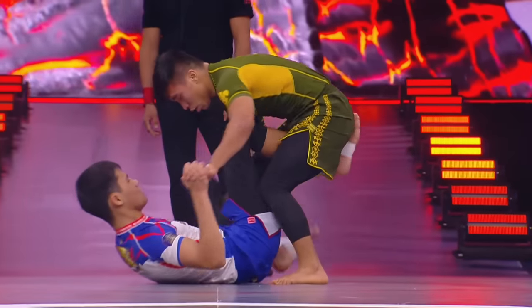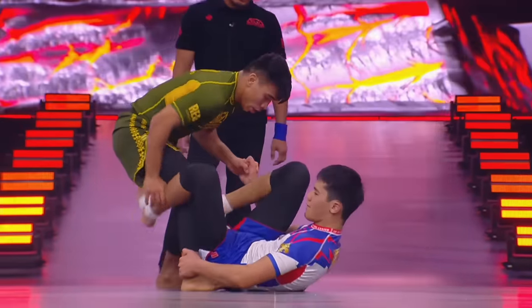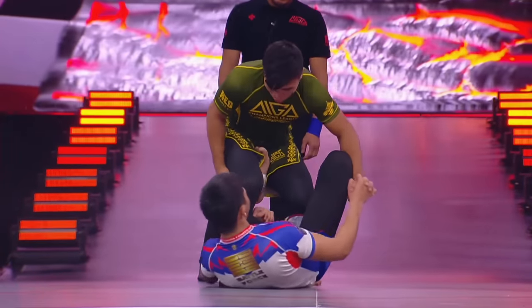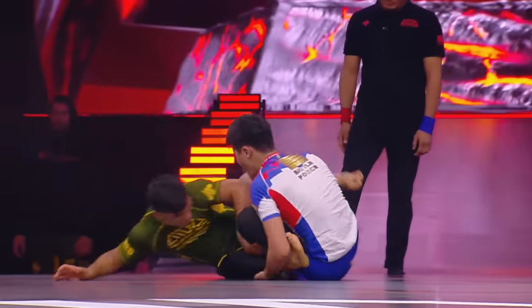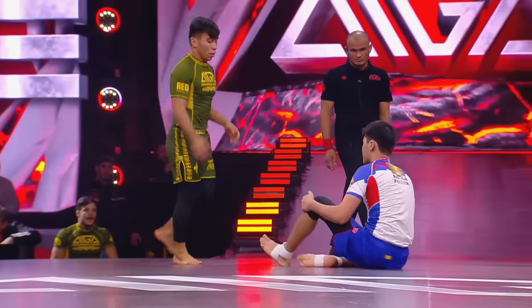Yeah, and the length of... Okay, I was going to say the length was giving him a little bit of a problem there on opening the guard, and now Sosa's going to change sides. Look at that footwork. He comes with this rumble passing. He loves passing directly to north-south. He's so good at passing and cutting an angle, going all the way around, getting to that top position.